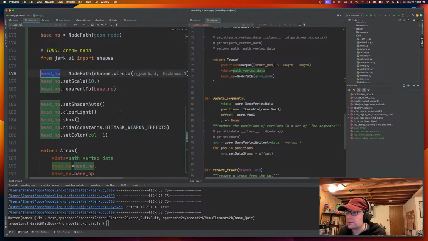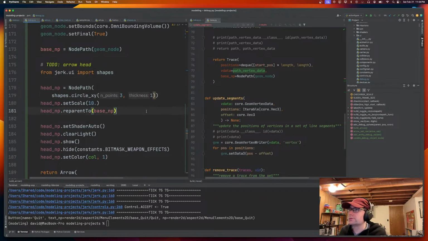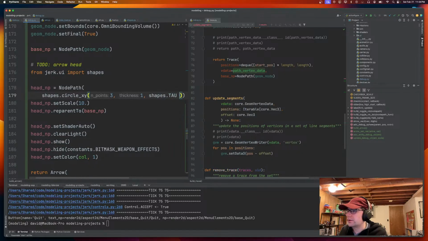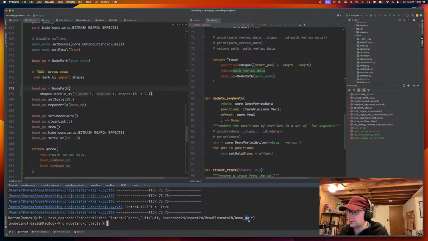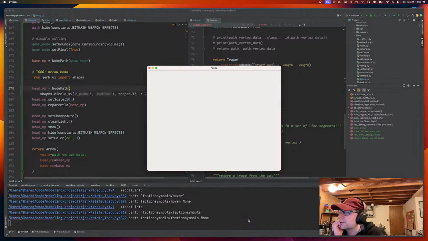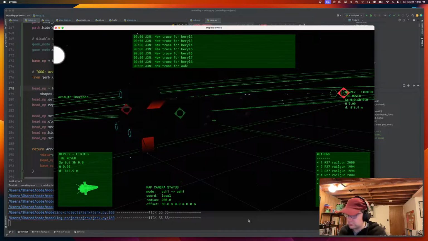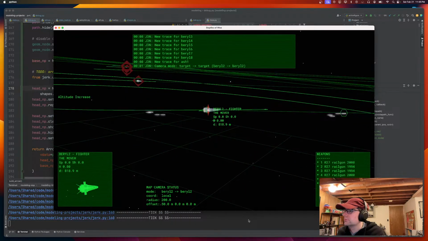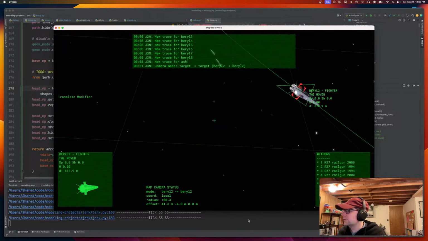What we want to do here now is use circle XY, and start at tau divided by 2, so we get a point pointing forward. Okay, now let's see if this looks more like what we want. Target, yes. Okay, this is definitely getting closer.